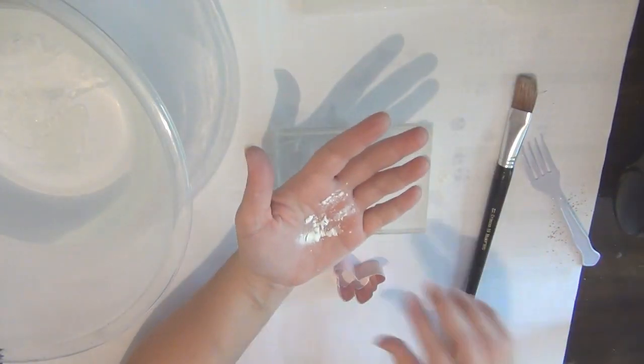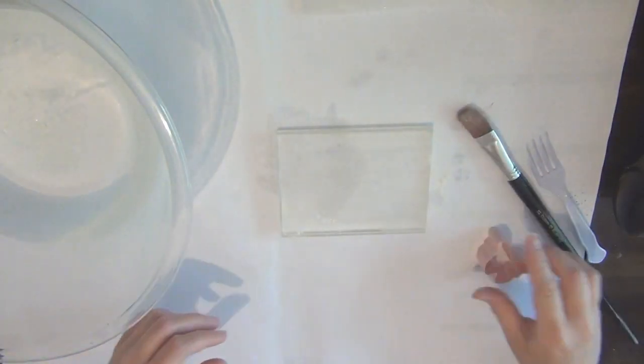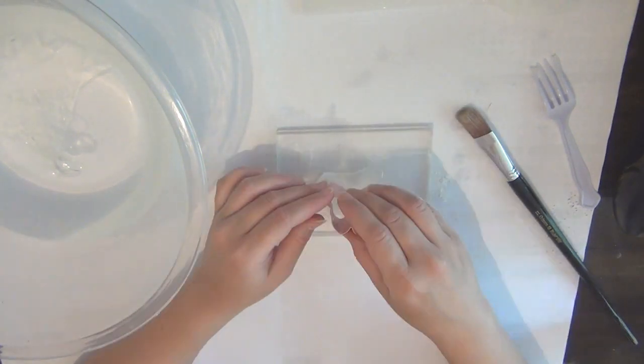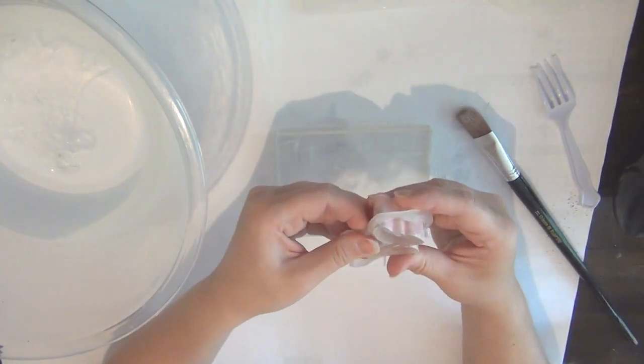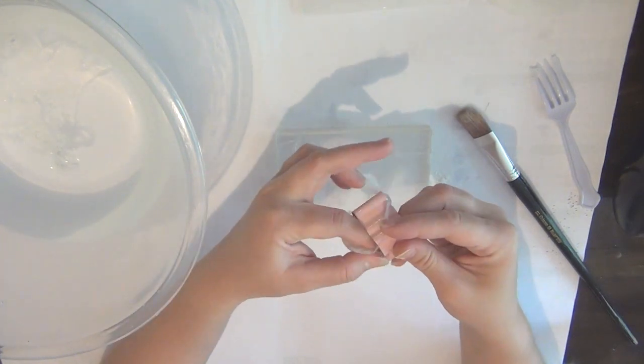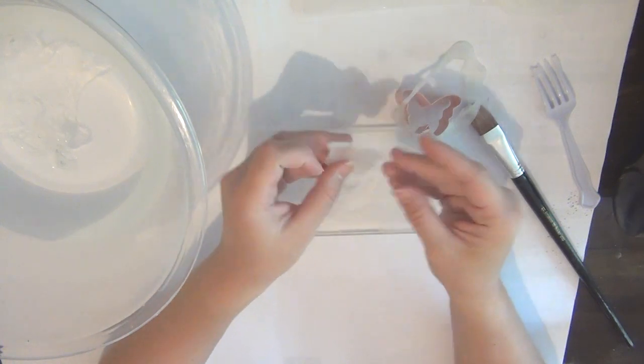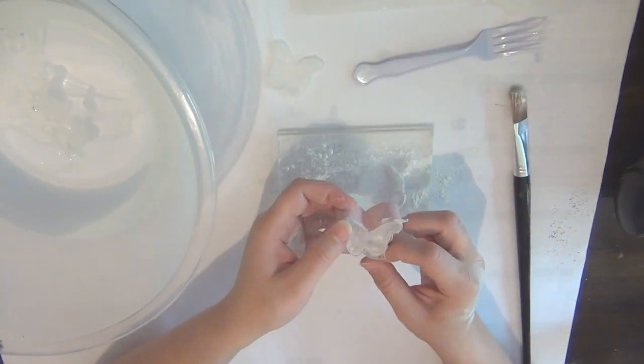The second technique I wanted to do was to use a cookie cutter. I prepped my acrylic block with some powder and also powdered my cookie cutter. I melted the plastic and then cut out with the cookie cutter, but I removed the piece when it was still kind of soft, so the shape wasn't very good — it deformed a little bit.